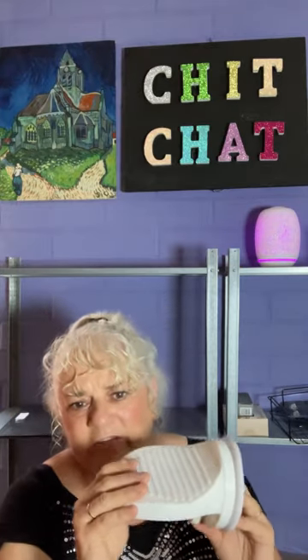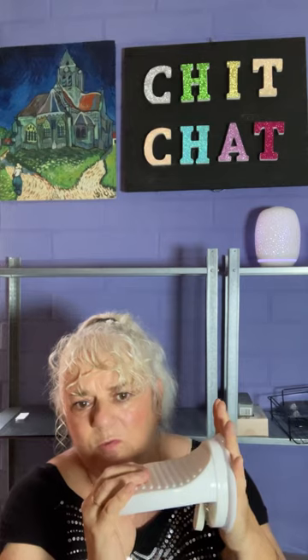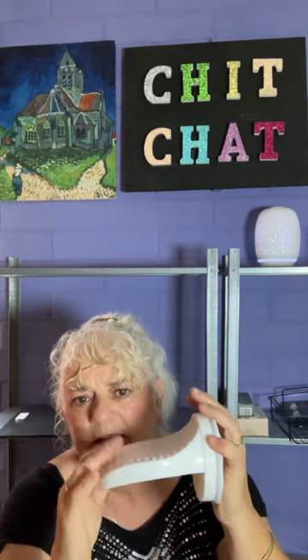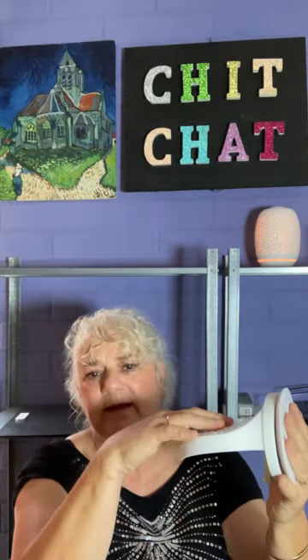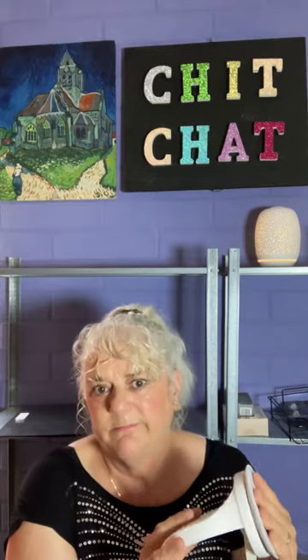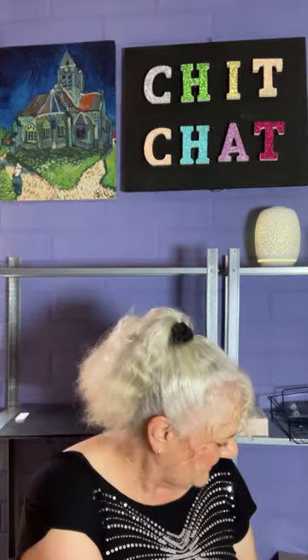This is also for my shower - we've got a walk-in shower with only one tiny glass shelf. This item I paid $9.98, now $9.09, and it's actually a foot shelf. You stick it on the wall with suction cups. Either my husband can use it to wash his feet, or I can put my foot up there to shave my legs without having to bend down and risk slipping.